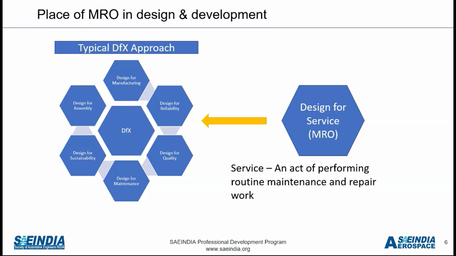But you might not have heard about design for service. Design for service is also a very important aspect that the design and development process should include. And basically, what do we mean by service? If you go by a typical dictionary definition, it says that service is an act of performing routine maintenance and repair work. Okay, so if we are not including the design for service element in our design process, we'll definitely miss some of the things.